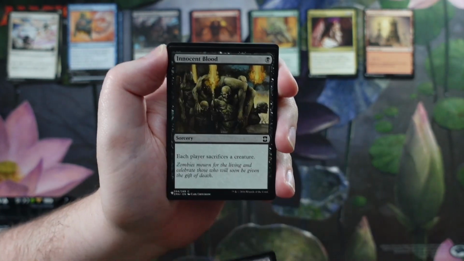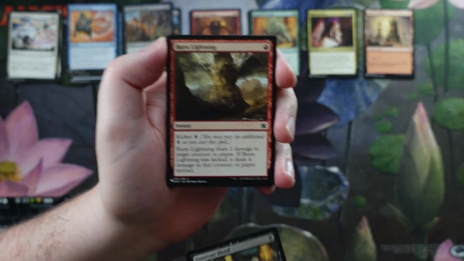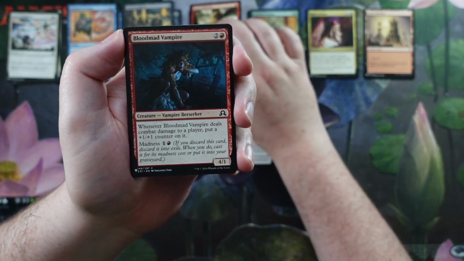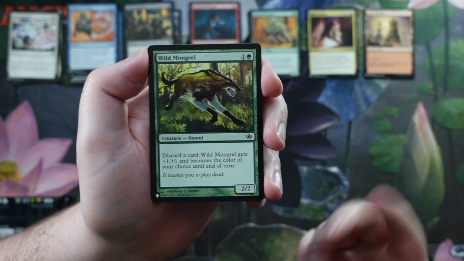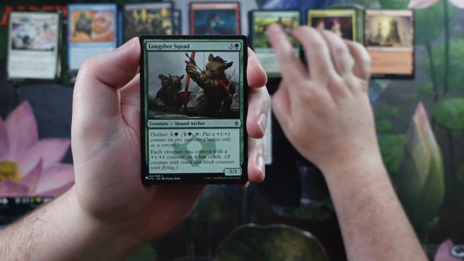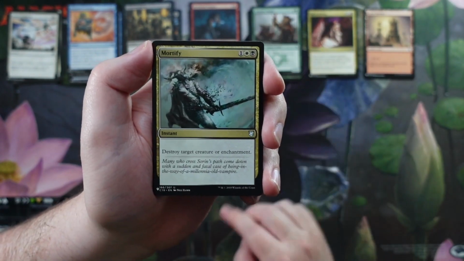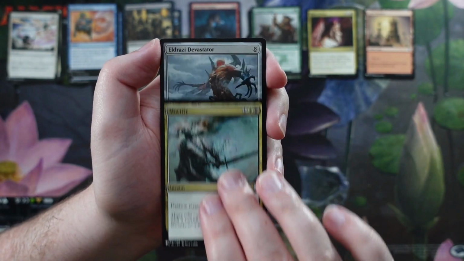Sometimes you will see things like Innocent Blood, which used to be over $1, not so much anymore, but used to be a pretty good black card in the common slot. Burst Lightning, also not a bad little card, not over $1, but still a pretty nice card. Wild Mongrel, another card that used to be over $1, not so much anymore due to the reprinting. Longshot Squad. There you go, got a Mortify. Mortify's not a bad little card either, close to $1. It's somewhere in that range. Don't know if it's over or not.